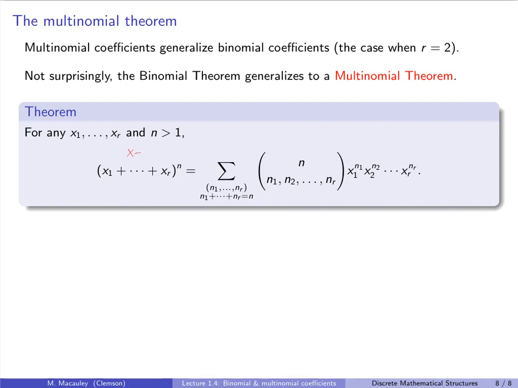So I know this looks complicated, but let me first compare it to the binomial theorem, which just says x plus y, so we don't need x1 plus, so it's easier to use x and y if just n equals 2, to the n. So here we just have x to the k, y to the n minus k, so the exponents add up to n, and then the coefficient is the multinomial coefficient, n choose k, comma, n minus k, better known as n choose k.